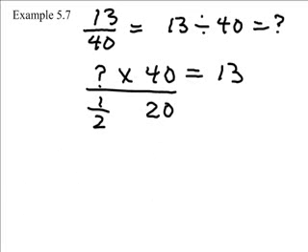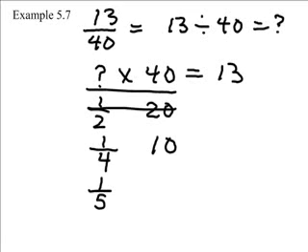Now, that 20 is clearly way too big, so I'm not even going to bother with it. The next number I'm going to try is 1/4. Now 40 has a lot of divisors, so this is kind of an easy example. So I'll go to 1/4 because I can easily take 40 times 1/4. That's going to give me a 10. 1/5, 5 divides in, so that's nice and easy also. 40 times 1/5 is equal to 8. And the next divisor that would divide in would be 8. So let's try 1/8, and that's going to give me a 5.